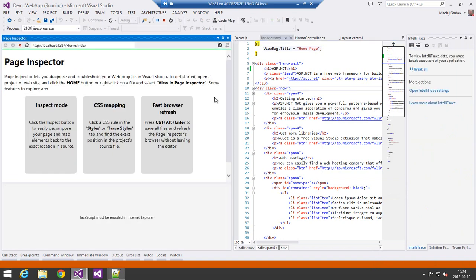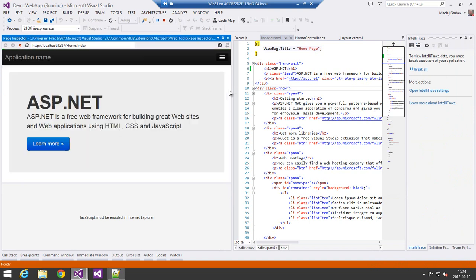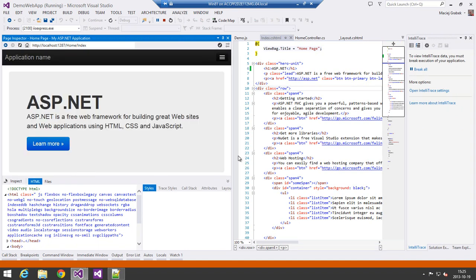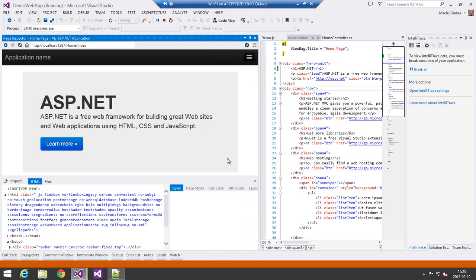Okay. So here, as you can see, we have our web page. Then we have the source code, which is sent to the web browser. The engine currently is, as I remember, IE10.